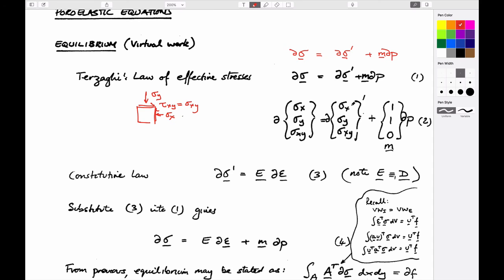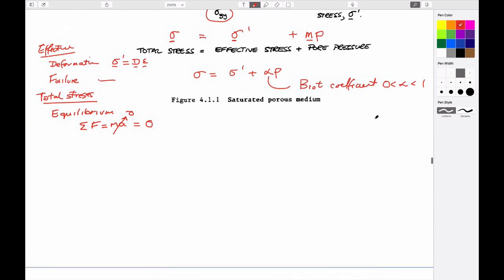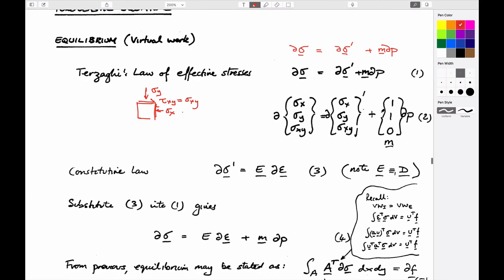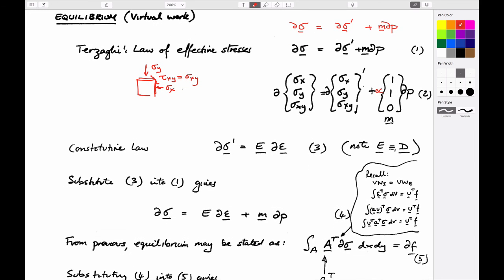They map onto three components of effective stresses, but because the fluid pressures are a scalar, we have to have some convenient vector to map these. And so it's one that contains two values of 1, and because fluid pressures don't act on shear stresses, then this value is just 0. If we wanted to have this value of Biot coefficient also thrown in there, which might be not equal to 1, then we could just pre-multiply this by that value as well. Or these values could be alpha instead of 1. So that's the one piece of information we need to be able to do this.